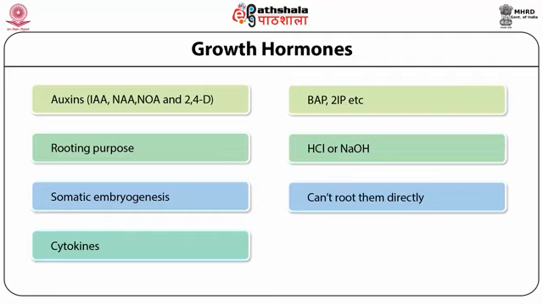Ethylene, which we call the senescence hormone, creates a sort of stress. The effect of ethylene in cultures is not clearly defined, and we do have examples which are both promotory as well as inhibitory. This usually is not a problem because when we put culture vials, there is a mechanism of air exchange.